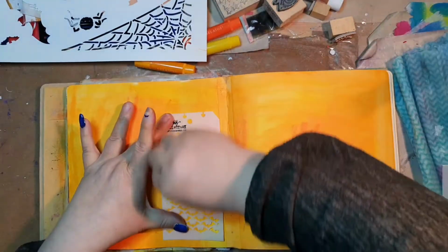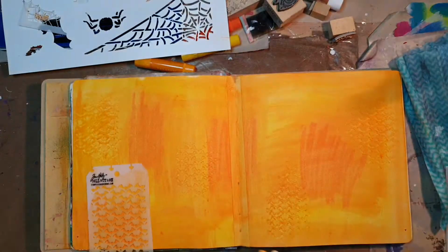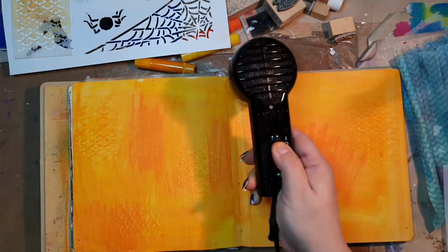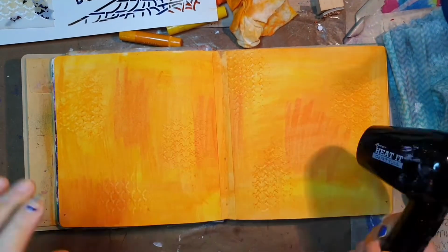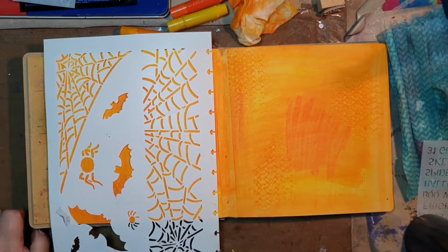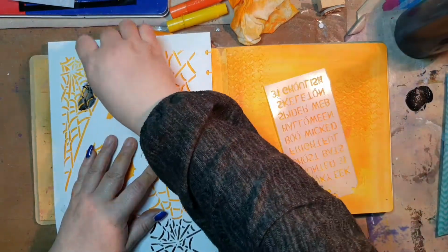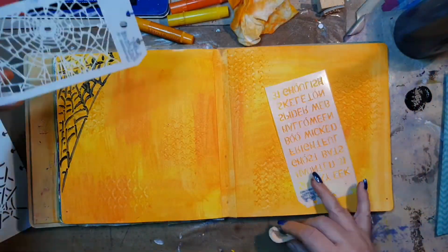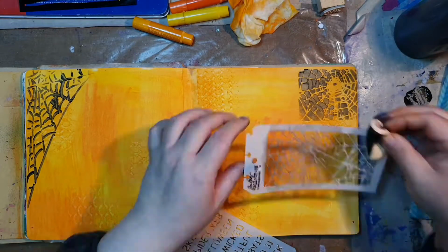I have some Tim Holtz stencils, and with the same baby wipe I'm going through my stencil, and that lifts off some of the gelato. Then I'm drying it, and I'm taking a bigger stencil than the spider web in the corner. I use my dabber and some black gesso. Then the Tim Holtz stencil also with the spider web.